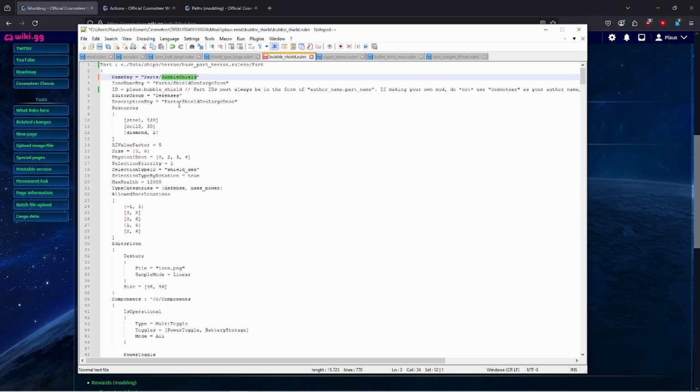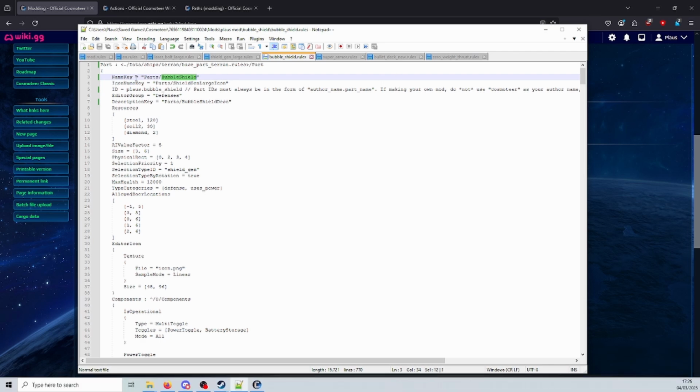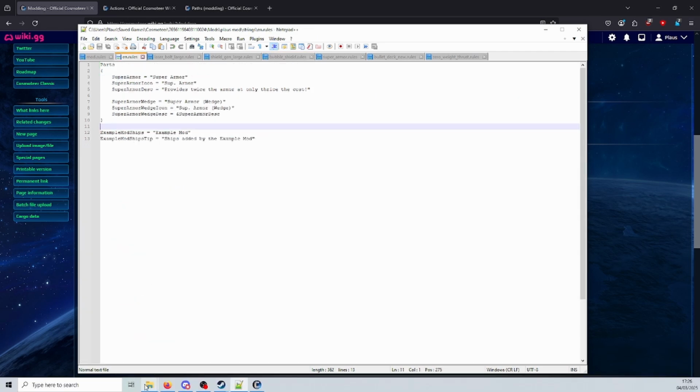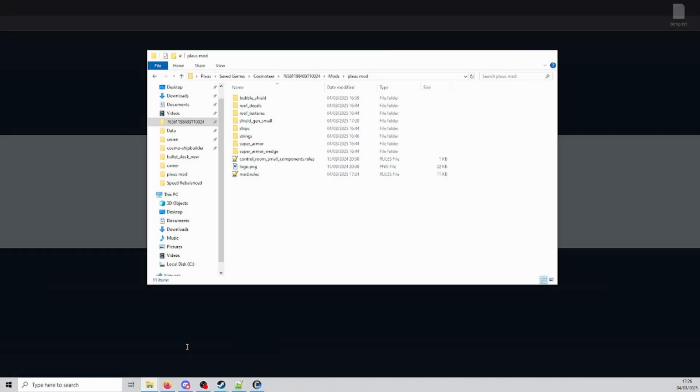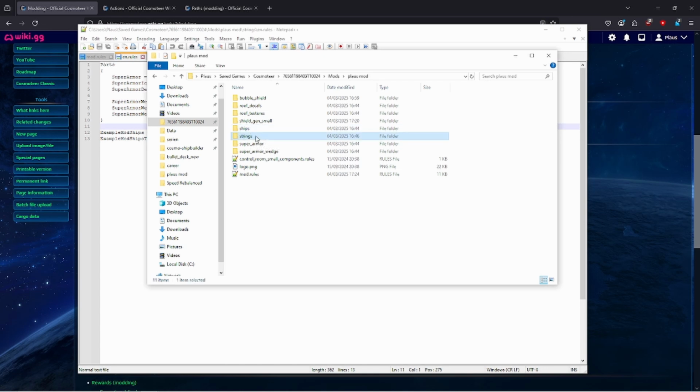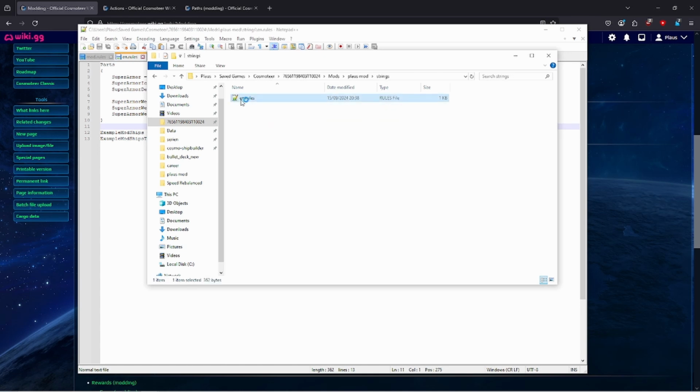You can write anything in there, and bubble shield description for the description key. Okay, so name key, we go into our strings file. I'll show it again. This strings file right here I talked about before.